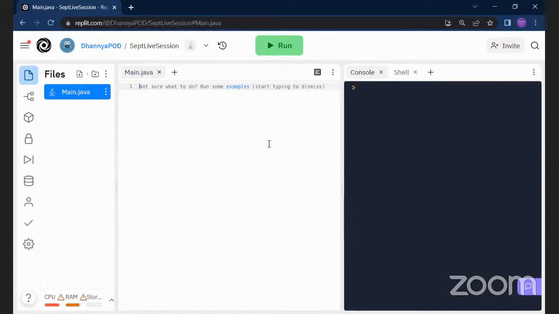Now, the main function. As Tanya told, it is the entry point of a program, from where your program will start. Somebody was asking, if I write the main function in 2 classes, how do we understand? Actually, the compiler does not understand.